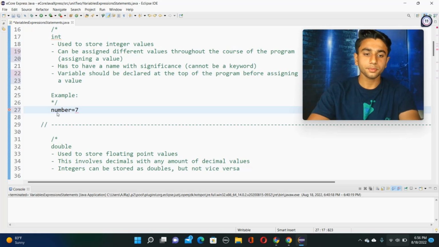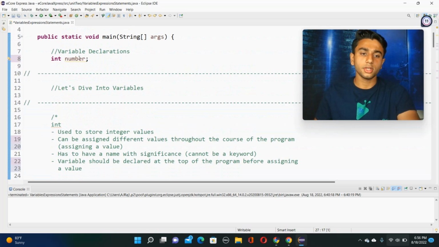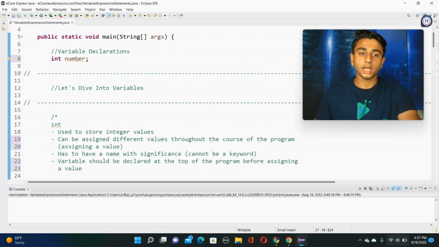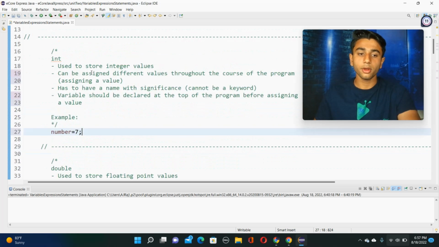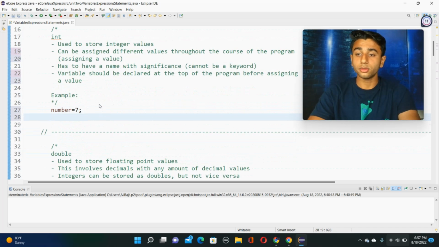That's an integer. And as you can see, in any line of actual code that I'm programming, I always end my statements with a semicolon. You're going to do that with any line of code in Java programming, just as you did up here with the declaration as well. So now that we declared our integer at the top, made an empty integer called number, and set it equal to an integer value, we just want to prove that the number 7 is actually saved in our variable number.